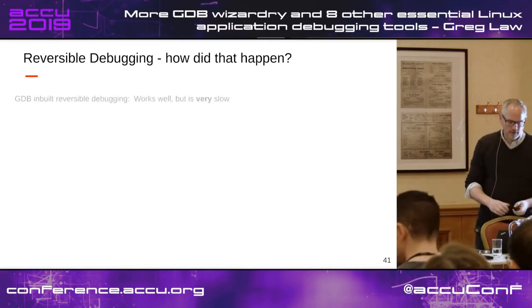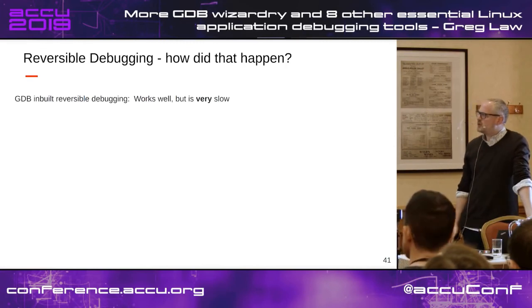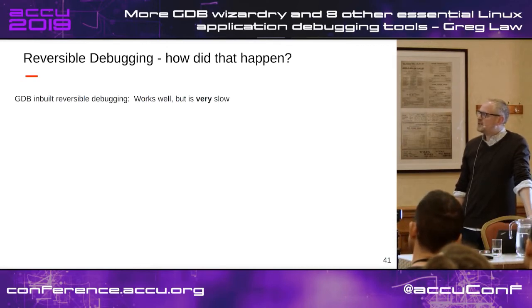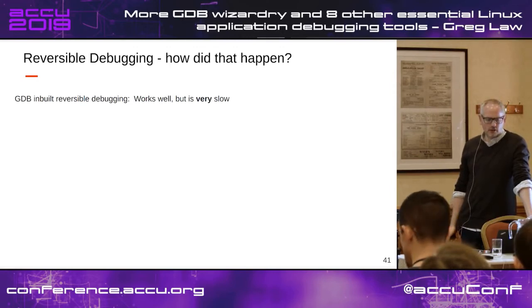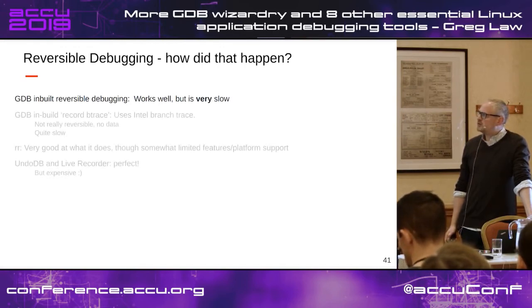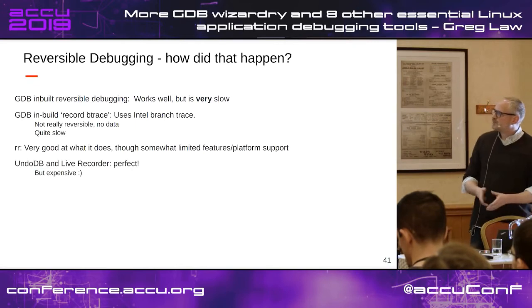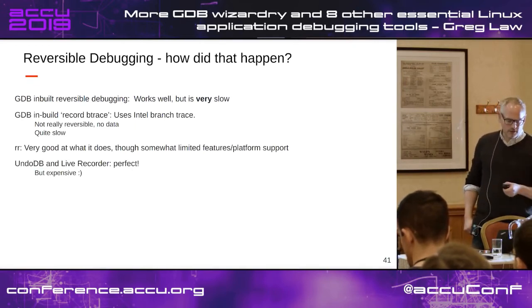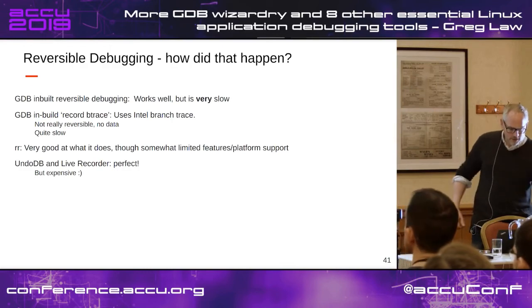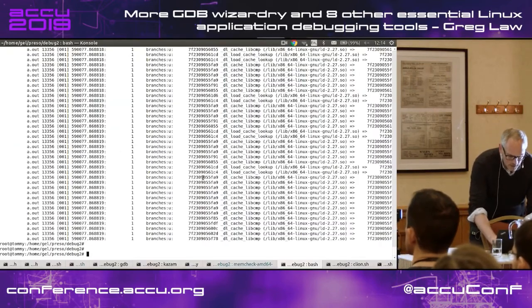Reversible debugging is a thing that we do at Undo, and there are a number of other implementations as well. This slide's a little bit old actually: the GDB inbuilt reversible debugging doesn't work quite so well now because I don't think it's actively maintained, and some of the newer instructions are not supported, so things like modern libcs just won't start. I should say it uses the branch trace, but only if you don't have KPTI. But let's look at this. Let's look at what this is.